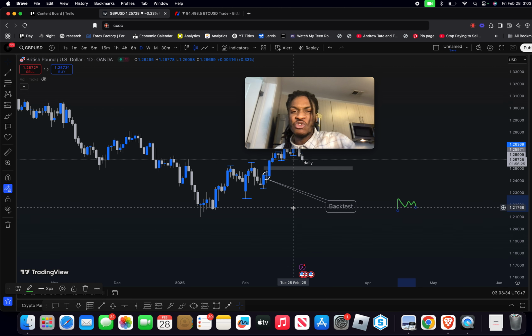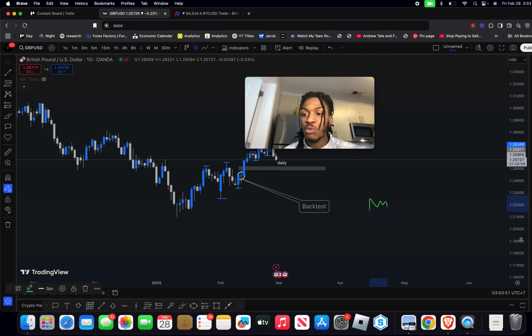Because sometimes when you use the 1 hour, it will look bullish, but then you go on a daily time frame and yes, it will be bullish short term, but then it's about to be reacting and rejecting off of a higher time frame. Let's say, for example, a supply zone when the trend is bullish on a smaller time frame. And because of that, that's why you need to use the higher time frame.